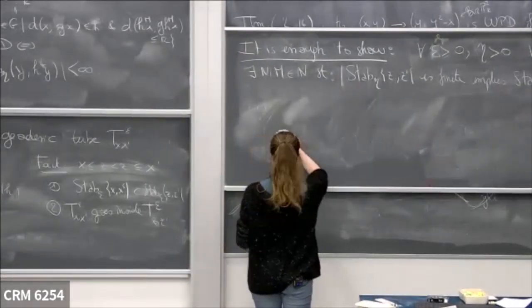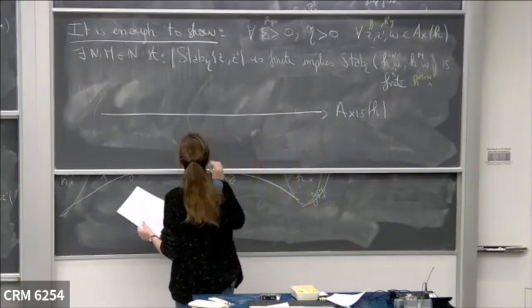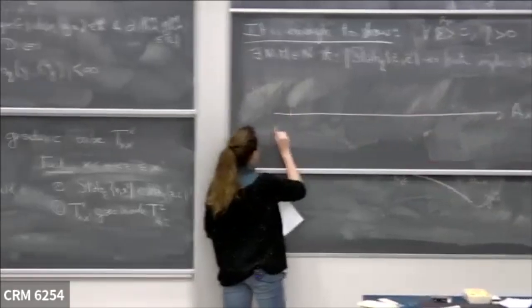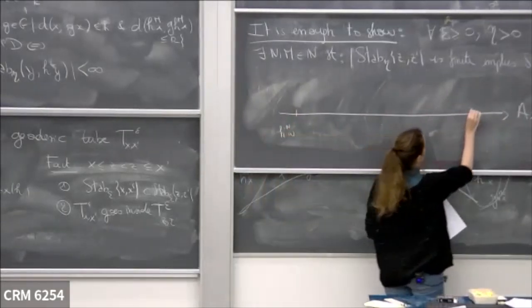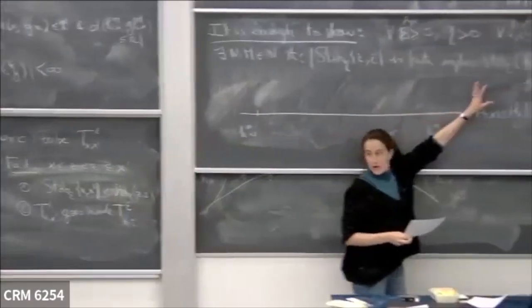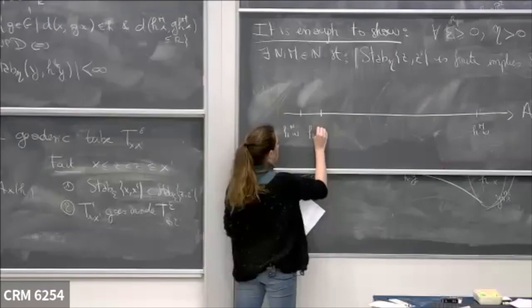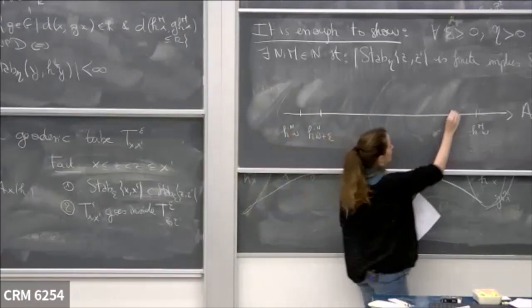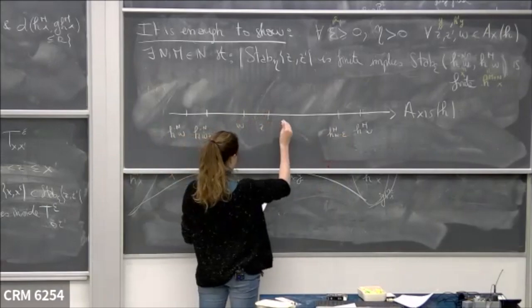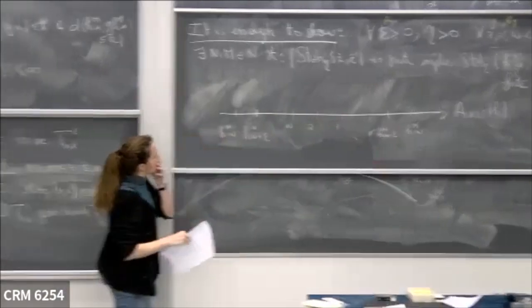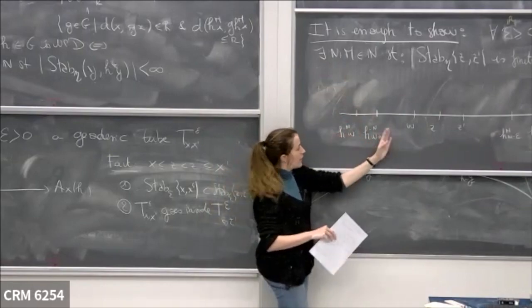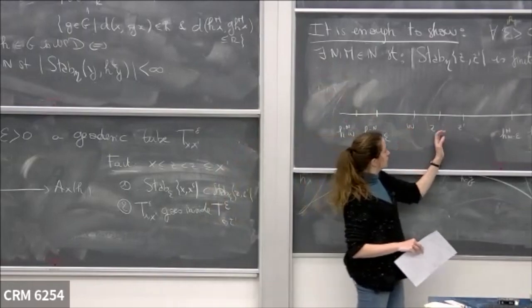Okay, so now I will do a picture. I will start with my W. So I have my H^-N W, my H^M W. And because I want to consider the epsilon stabilizer, I will look at this plus epsilon and H^M W minus epsilon. And I have the W somewhere and the Z and Z prime somewhere. So I take this power, I can choose them. So I choose them to be far away, at first further from W, from Z and Z prime.